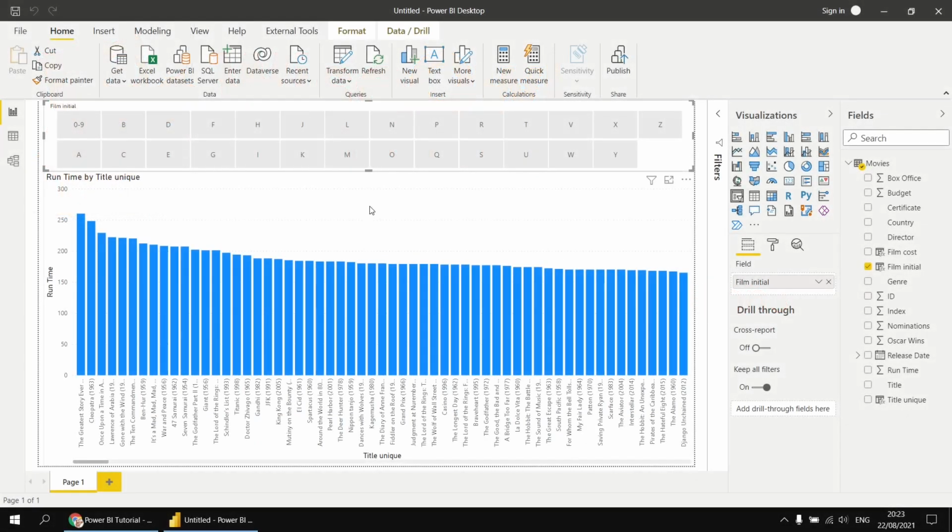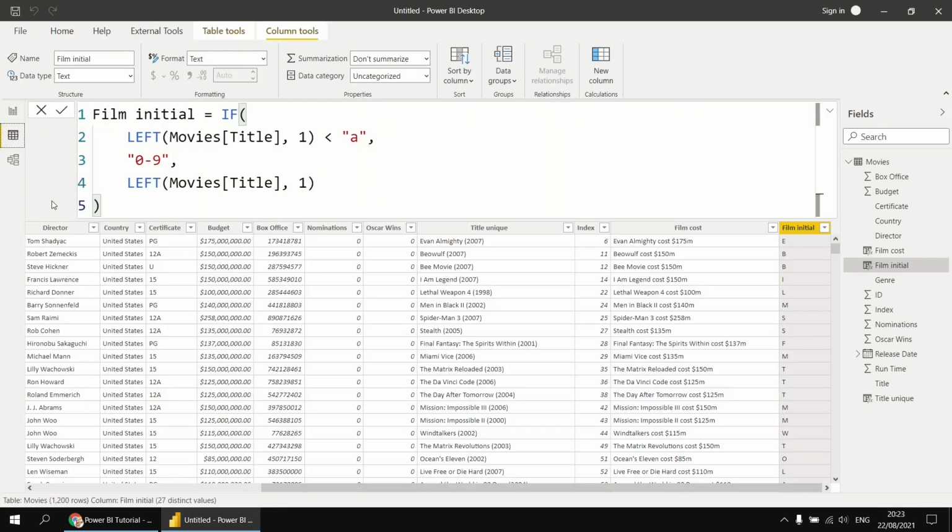So when the number of characters you want to return is the same on each row of the table, things are fairly straightforward. But it gets a bit trickier when the number of characters you want to return varies row by row. To demonstrate that, let's head back to the data view, and I'd like to create a column which extracts the director's first name into a separate column. The problem with this, of course, is that each director has a different number of characters in their first name. So to solve this problem, we're going to try to calculate the position of the character which separates the first name from the other names. So we're going to try to locate the position of a space character in the director's full name.